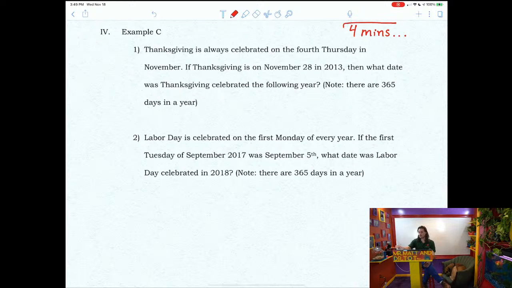And remember, the whole lesson today is investigating the remainder. So it might have something to do with the remainder. That would be a key. Okay, 4 minutes, then I'll give you some hints.